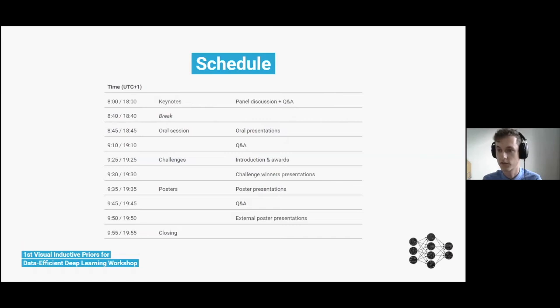Then the presenters will have panelist rights and will be able to use their video and audio to respond to the questions. If you do ask a question, please include the number of the paper, because after the break we will have blocks of presentations where we do a number of talks in order. So please include the number of the paper that your question is about.